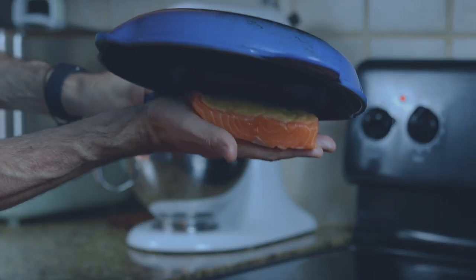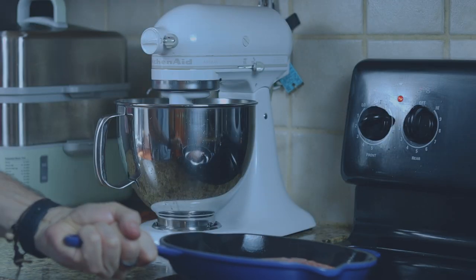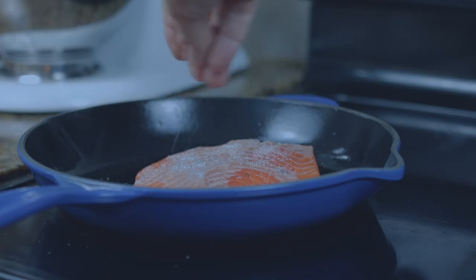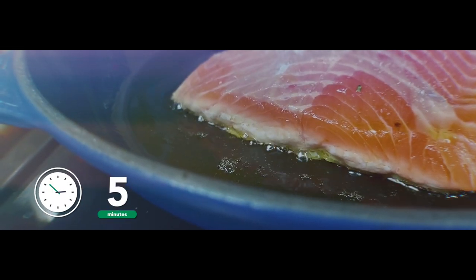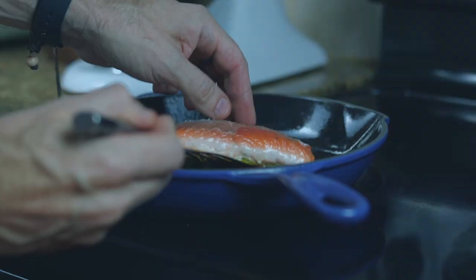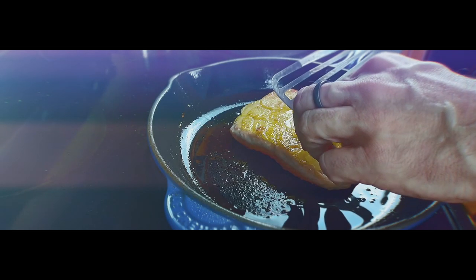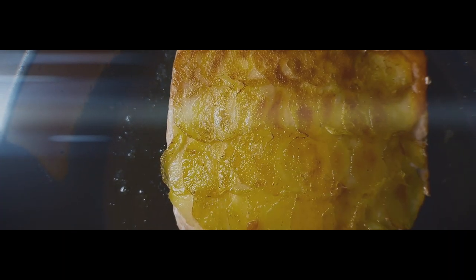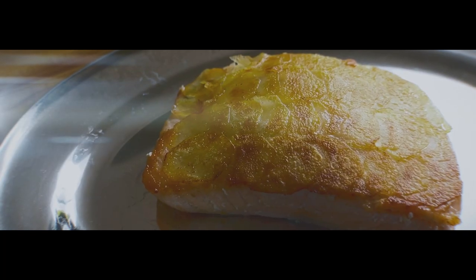Now get the pan on a medium heat — I'm using a good quality non-stick. Use the fish slice to lift the fish, then carefully — and I mean carefully — put the fish in your hand. Press the fish, potato side, onto the pan. Now place back on the hob, season the other side of the fish, add olive oil. On a medium heat, cook the potatoes until golden brown — should take about five minutes. This is the tricky part of the whole dish. Carefully, with your fish slice, turn the fish over. Hopefully the potatoes haven't stuck and are a beautiful golden brown. Continue to cook the fish to how you like it. Now let's plate up and serve.